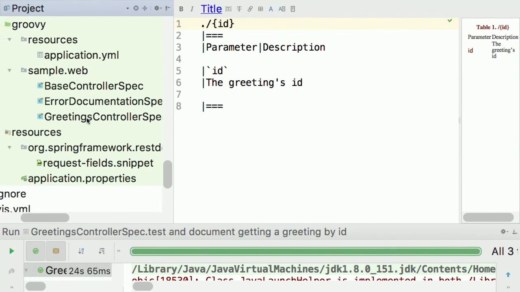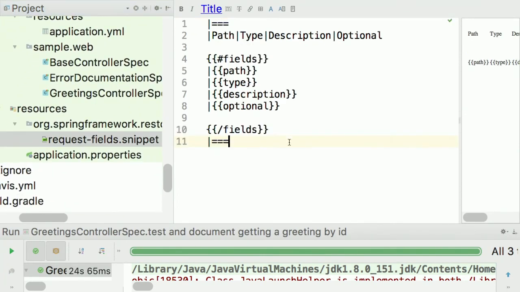And so one thing that I really like to do in some of my examples is to add an optional column to the table. So I can create this AsciiDoc snippet, which is just a template file that I can change throughout my entire project to change what will happen.